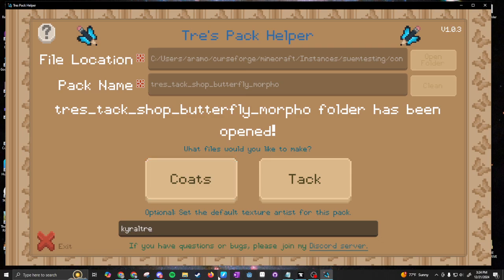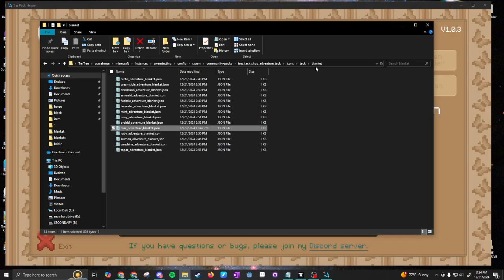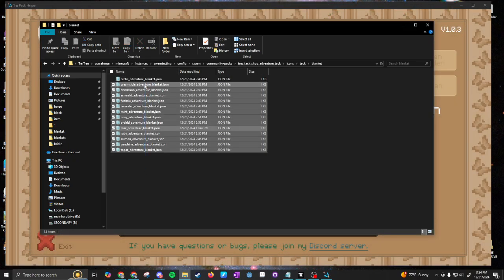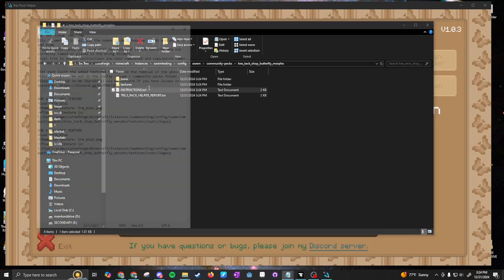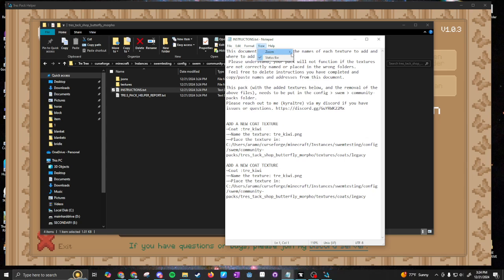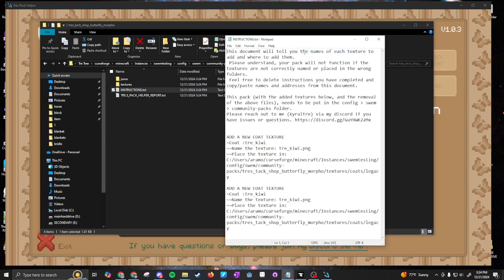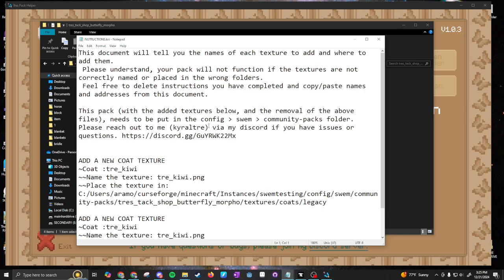Return to menu. If I go in and open this, okay, so here's my adventure tack that I've been working on, modified morpho. See, our instructions will always populate. Let me zoom in, Control plus. It will tell you exactly where to place them.